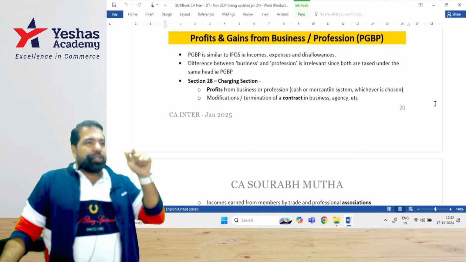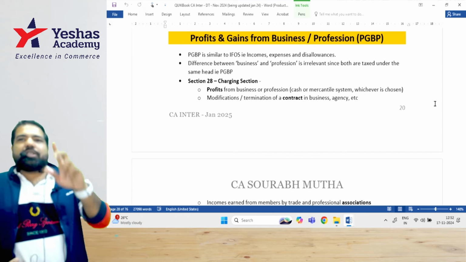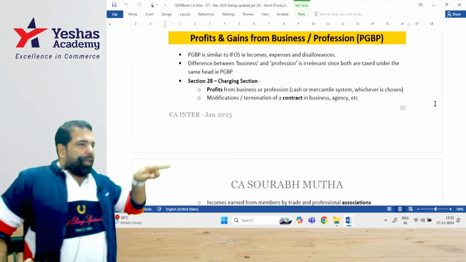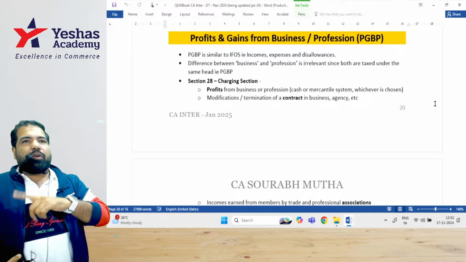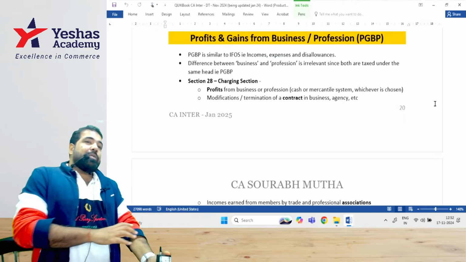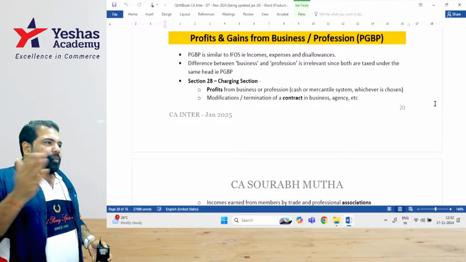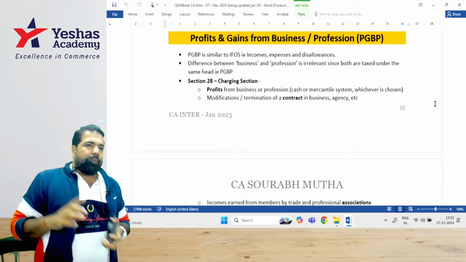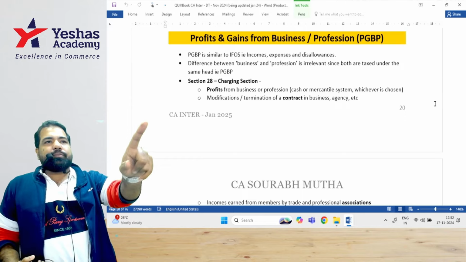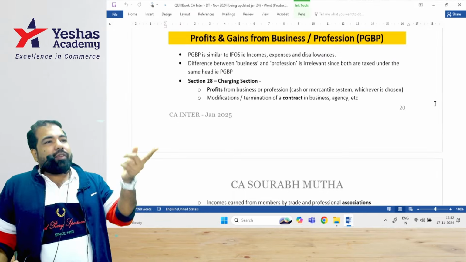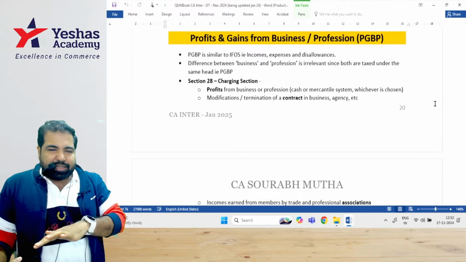Personal expenses. Guys, today is Sunday. I'm going out for lunch with some friends. Guys, can I take a deduction? No, because personal expenses. If I pay any money outside India without deducting TDS, the government says, listen, you didn't deduct TDS, I'll not give you deduction. If you pay to some resident in India without deducting TDS, you can take deduction, but only 70%, 30% you can't take deduction. Guys, these deductions you can finally take when the government gets the tax.